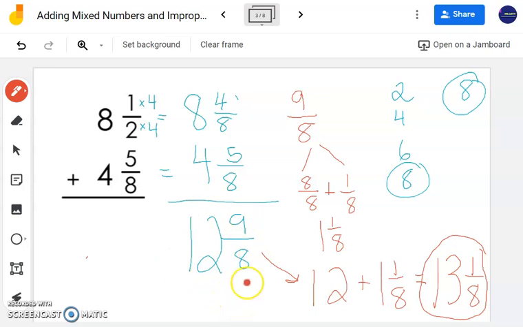However, if you were to describe something to somebody, 13 and 1/8 is much easier to understand and interpret when you have a mixed number that consists of a whole number and a proper fraction. When you have a mixed number that consists of a whole number and an improper fraction, it looks a little strange and it's a little bit harder to interpret. So if we change this representation and write it as a true mixed number with a whole number and a proper fraction, this is much easier to understand your final answer.